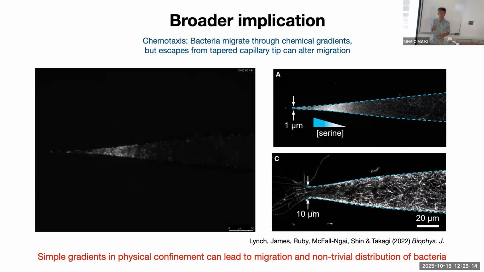Yes, Masara? So my understanding, please correct me if I'm wrong: the confinement of the depth, like 2 micron and 10 micron, itself is going to influence the turning frequency of the bacteria, which is reflected in your model. Yes. So my question is, the turning frequency is probably dependent on the bacteria species. Absolutely. The Vibrio in this system is very filtered out; only a few individuals can get in by random chance. But other bacteria might have much different parameters, so we cannot get into the endpoint. That's true. What I presented was just for one species of bacteria. Right.